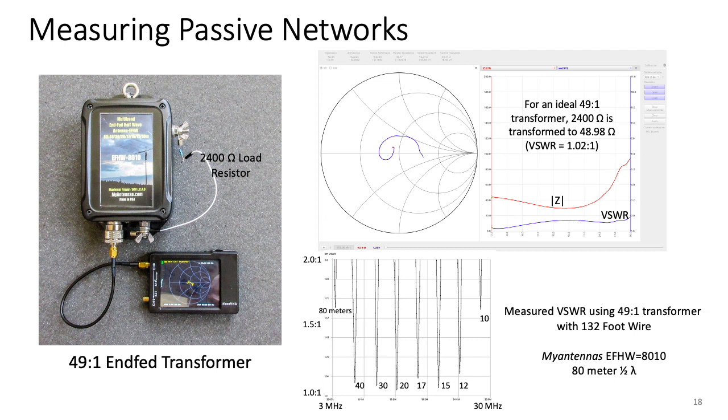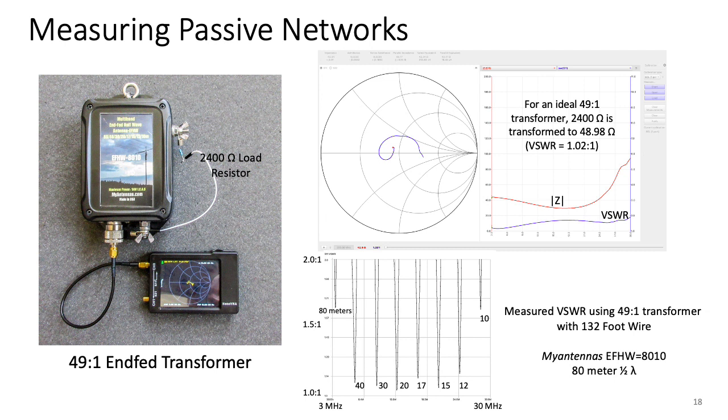In this case, I have an NFED transformer. The NFED transformer is designed for a 49:1 impedance transformation, and it's attached to an NFED wire, typically a half wavelength at the lowest operational frequency. This is a commercial unit from myantennas.com, but you might have one that you built in the shack and you wanted to determine, is what I just built in fact 49:1? Is it working properly? Well, how do I determine that?